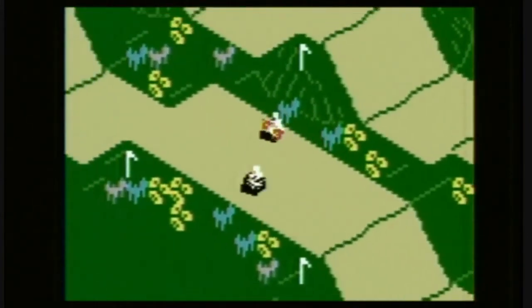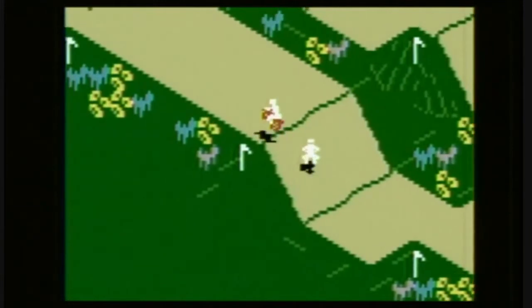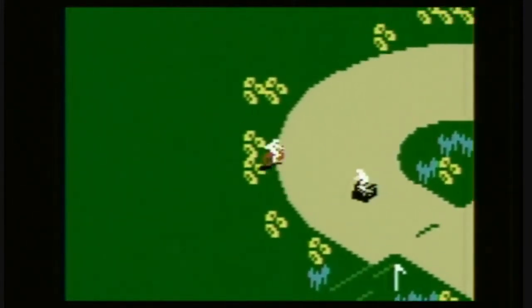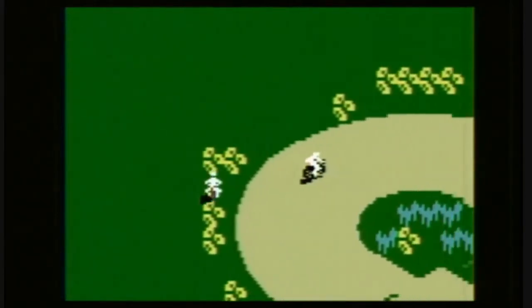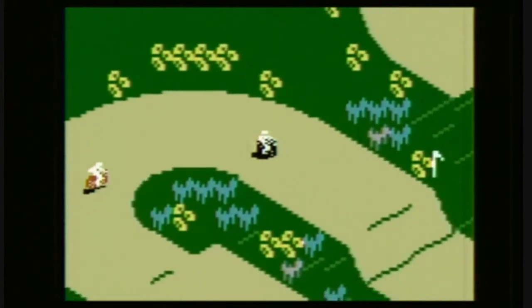One of the features that's pretty neat is when you're playing a two-player game: in order to keep both bikes on the screen at the same time, if you crash or fall behind, the other bike just stops and lets you catch up. But the timer keeps running, although it's fun to see your bike hovering in mid-air.